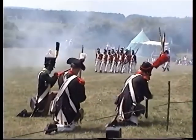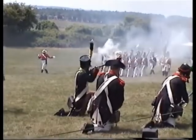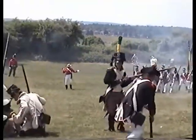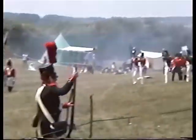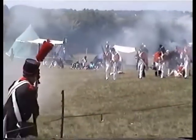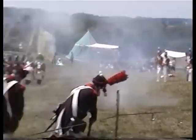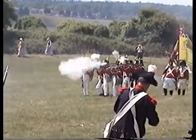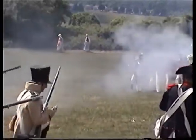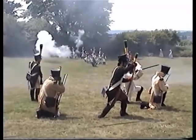Moving to murderously close range, they'll probably be switching from round shot, solid iron cannonballs, to the more murderous and effective grape shot, firing dozens of small musket balls in one blast from the cannon mouth. And you can see, even with only a few muskets in this field, smoke begins to hang thick and heavy. And you can see where we get the phrase, the fog of war, from.